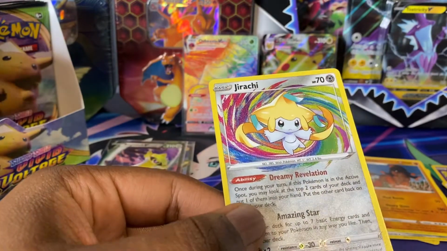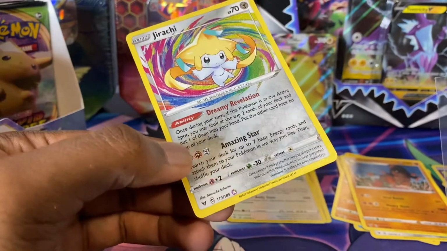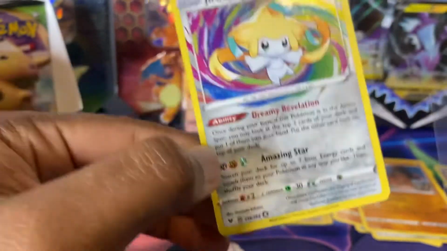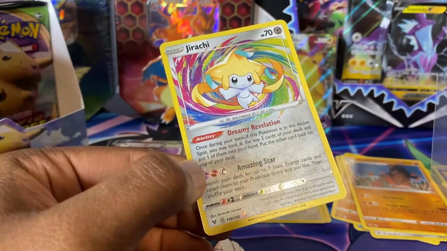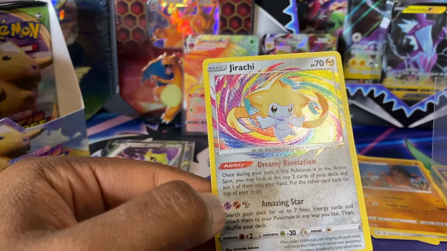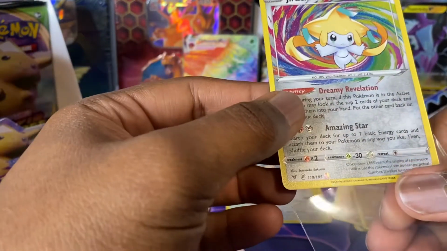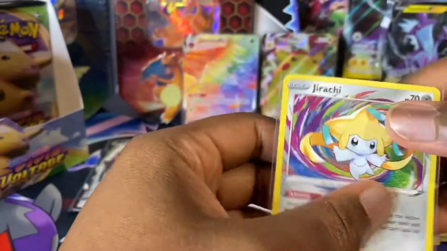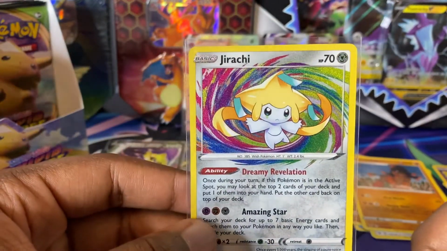Mudsdale, baby. I'm gonna sleeve up this Jirachi. This is nice. What a box. A lovely box. I love how these cards are beautiful, man. The color, the centering is decent, but it's off a little bit, top to bottom, and I think a teeny bit left to right. It doesn't matter. This is a good collection-worthy card.